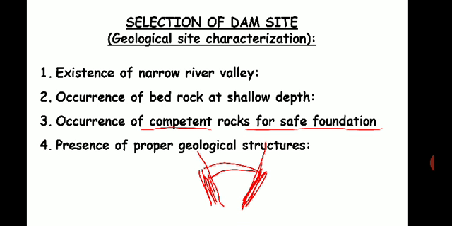Pore pressure, that is, uplift pressure or pore pressure and water pressure. Now we'll discuss the different structural features of the rock at the dam site. There may be presence of igneous rocks, sedimentary rocks, or metamorphic rocks at the dam site. So we have to select a proper type of rock for the rock dam foundation.